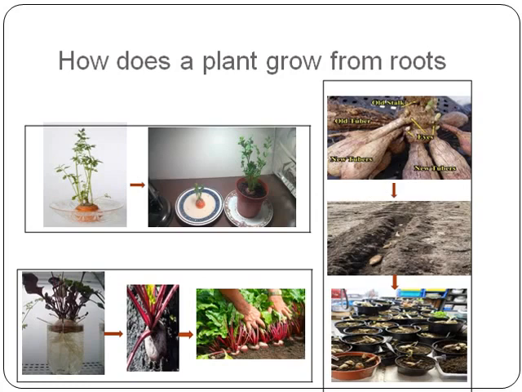Next picture, we see how we can grow a new dahlia plant with the roots. Mother dahlia plant has several roots called tubers. Each tuber gives rise to a new plant. Tubers are separated from the mother plant and planted wide apart from each other. And after a few days, you will observe that each tuber has grown into a new plant.